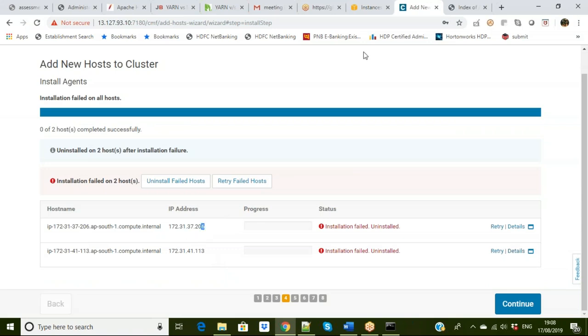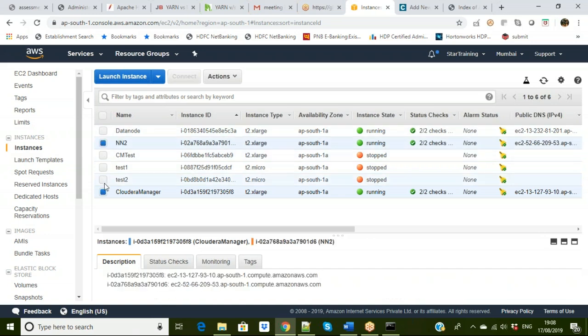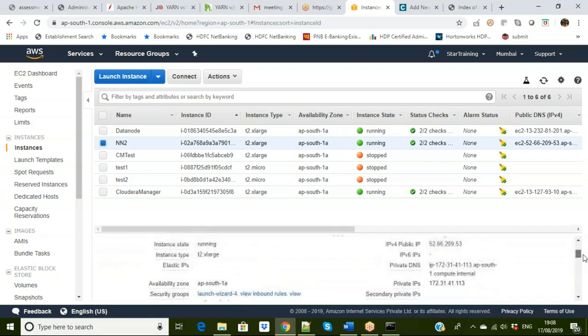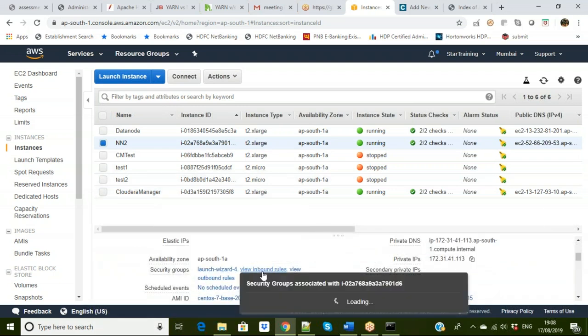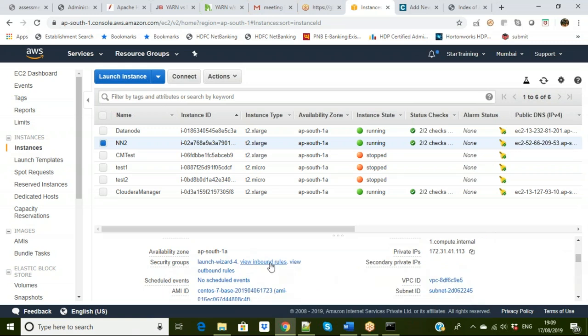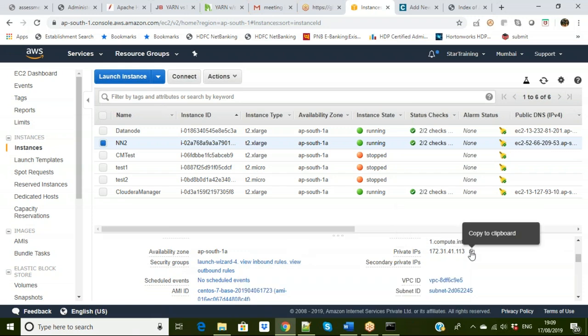So let me check what inbound traffic rules I have for my name node host. And how do you check it? You have to go to the security groups and check the inbound rules. Currently, it only has inbound from, I guess... Although I've mentioned it, let me see why it is not working.